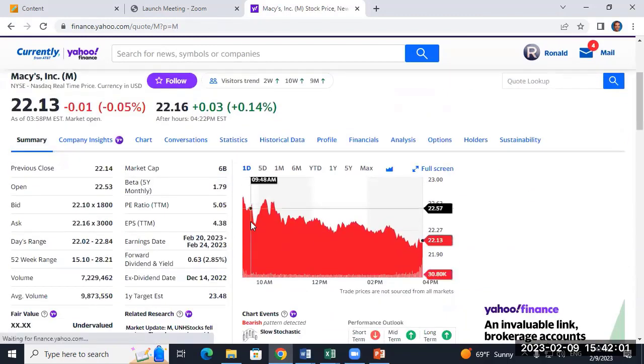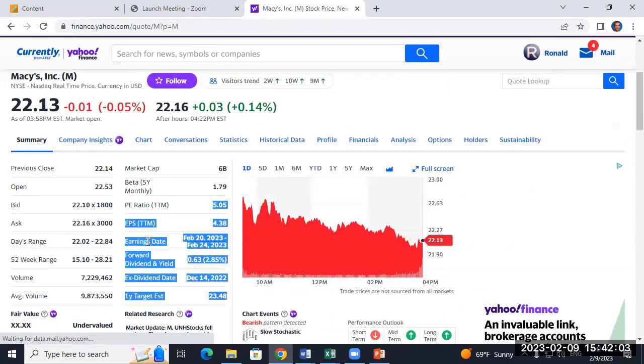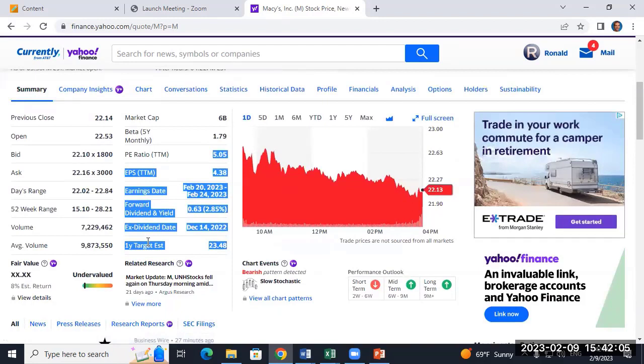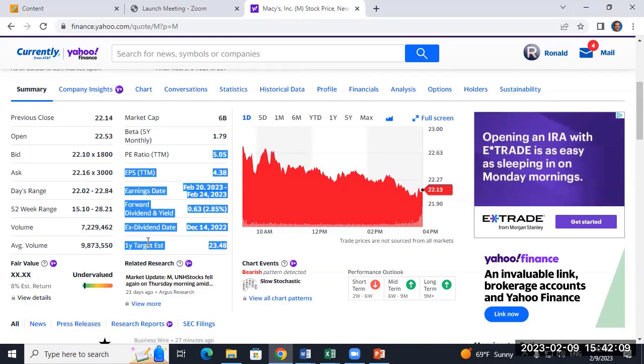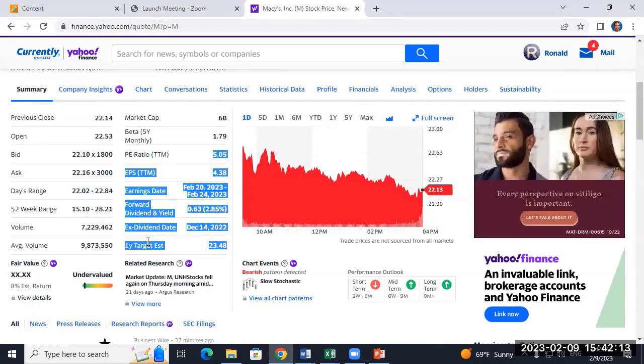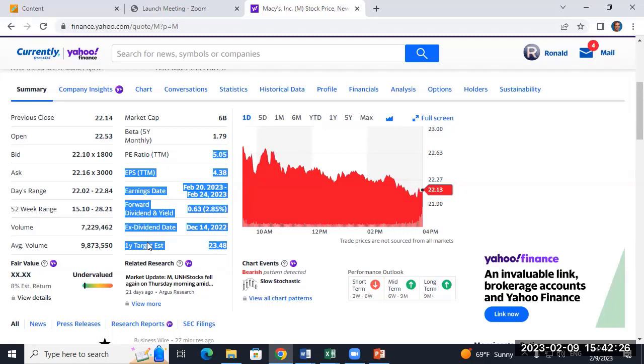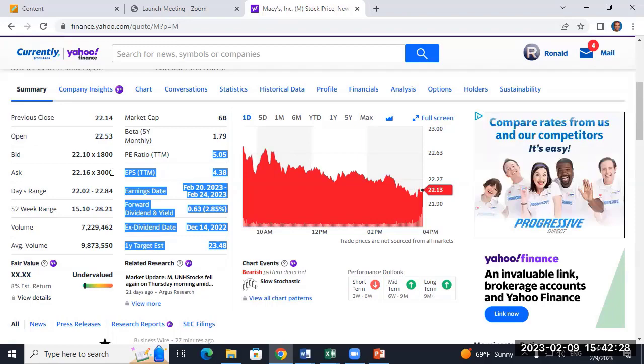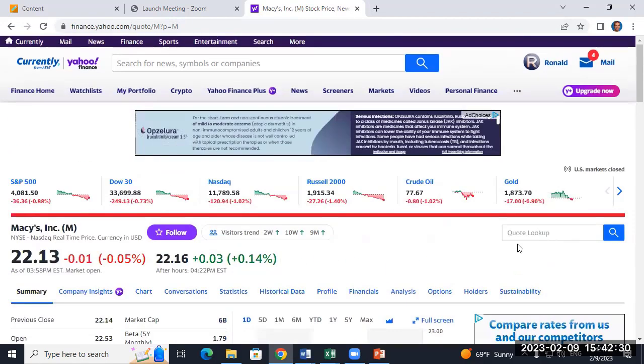Right now with Macy's, their price to earnings ratio is 5. The stock market is 20, Macy's is 5. The stock market on average, you have to spend $20 for $1 of earnings. For Macy's, you only spend $5 for $1 of earnings. If Macy's just holds their earnings constant the next 5 years, you get all your money back. Whereas with other stocks, it could take 20 years unless their earnings grow pretty fast. That is a very cheap stock.